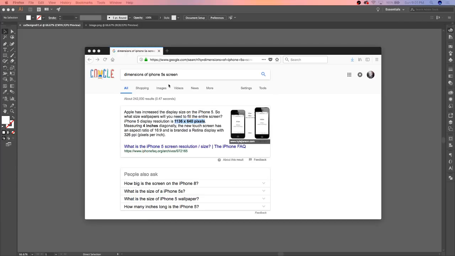And so I'm going to now go to one of the most powerful digital tools out there, and that is the internet. This is how a lot of, I've gotten questions in the past, like how do I find out the dimensions of my particular iPhone version? And this is really the best way to do it.